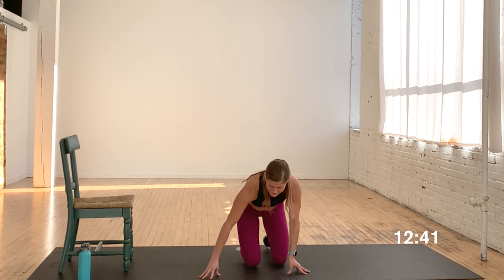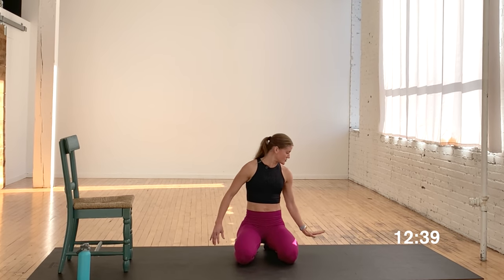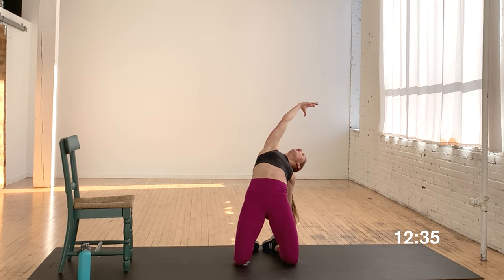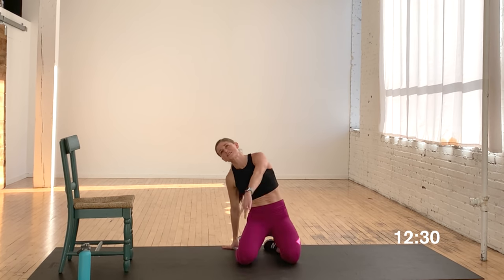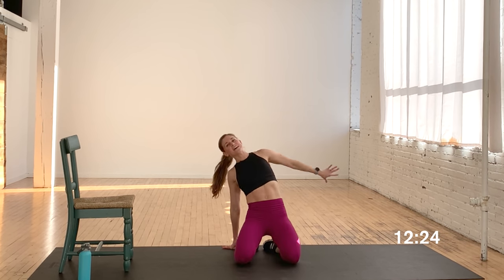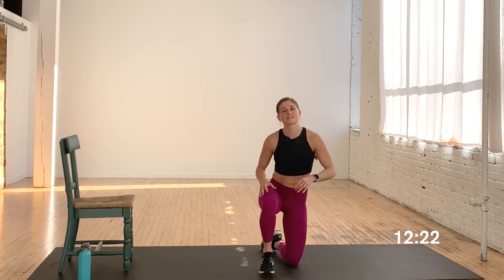From here, sit back. I'm going to turn to face you. Give me a nice quad stretch — plant one hand to the ground, big reach up, press your hips towards me, and open up through the quads, the top of the thighs. Feels really good. Set it back down, other side. Bring it up to a standing position — we're going to go ahead and get started with our six bodyweight exercises.